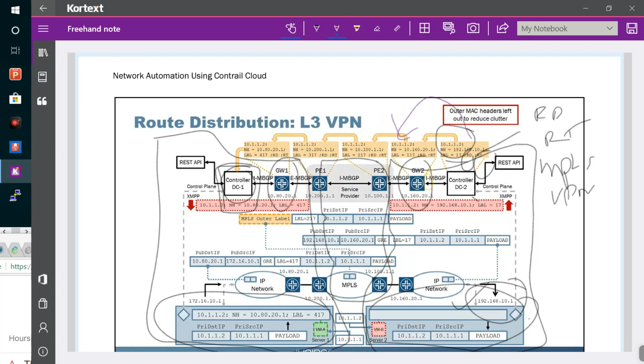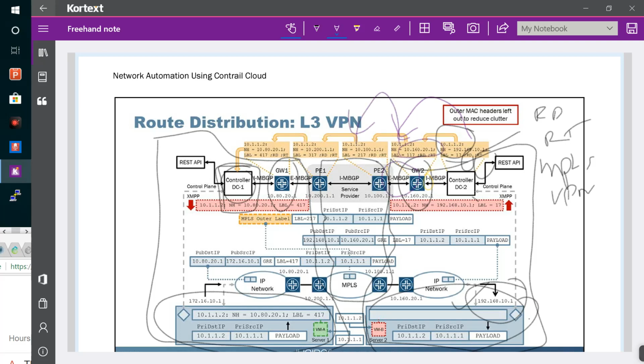However, when gateway 2 receives the route, it wants to exchange the route with the service provider or the WAN by using eBGP. So the gateway by default will change the next hop to itself.